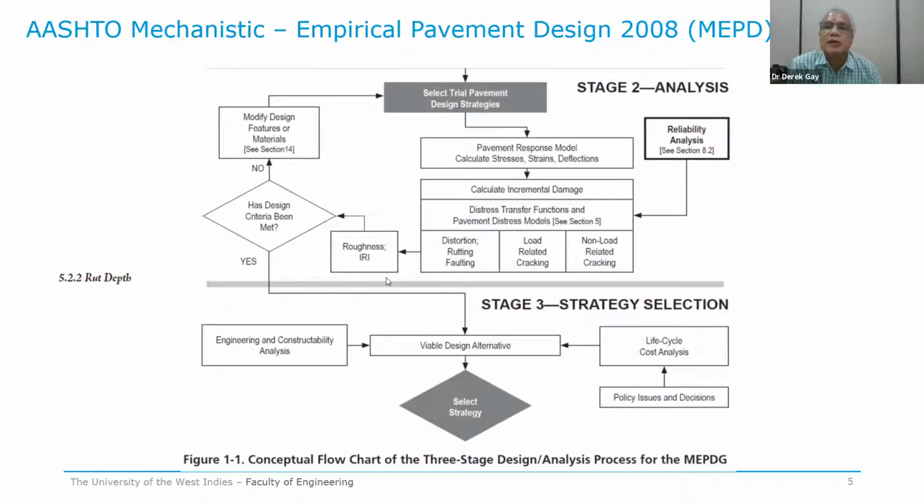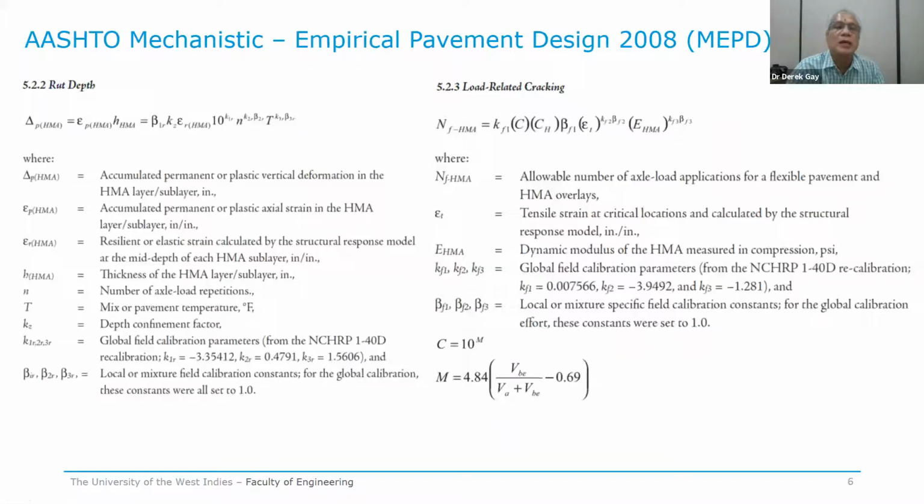So this outlines the AASHTO mechanistic method. But as I said, the difference is that they're moving towards more parameters that could be measured, as opposed to measured in the field, which relate to distress, right? And the distress parameters, I'll just go through them quickly here. You could get them in the said AASHTO manual of 2008 called the MEPD design.